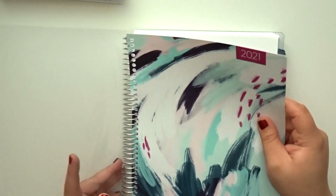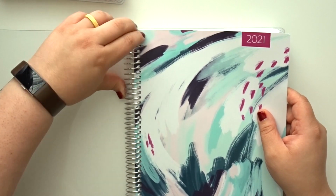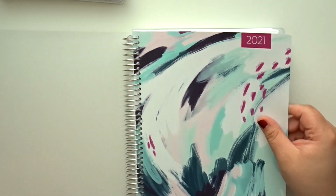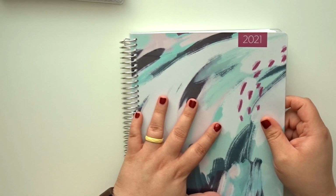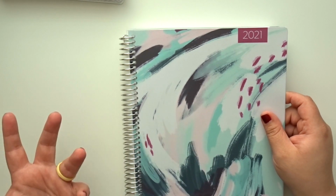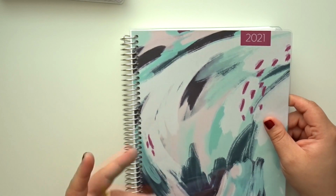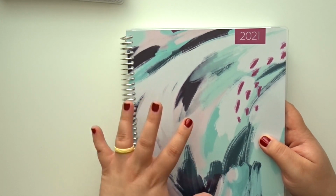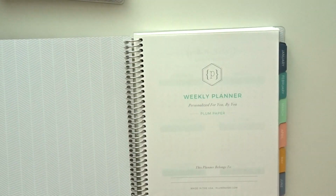So what I'm going to do is just take these out so I can use my other covers. And then once the year is over, I'll just put this back on, and that way I'll know what year it is. I just thought that would be a great way to do it, because I used to think of doing that in the past with my ECs, but I love the patterns and things like that, so I didn't want to put a date on it. But these, I think they're gorgeous, but they're simple enough that I'm not going to be bothered. Plus I don't use these covers anyway, so there's that.